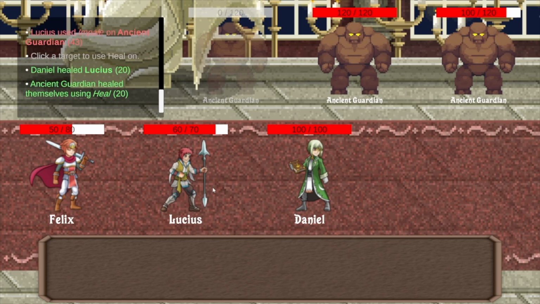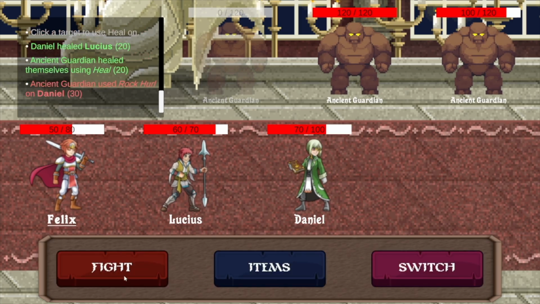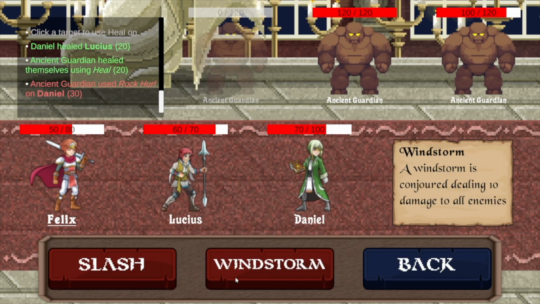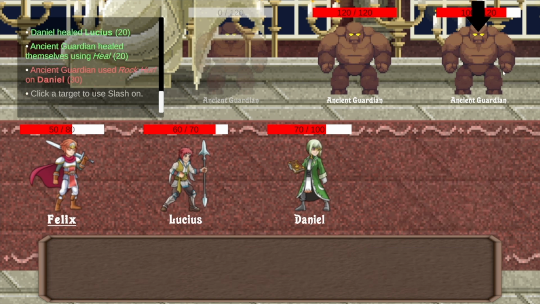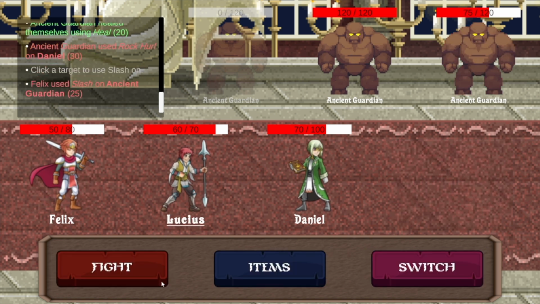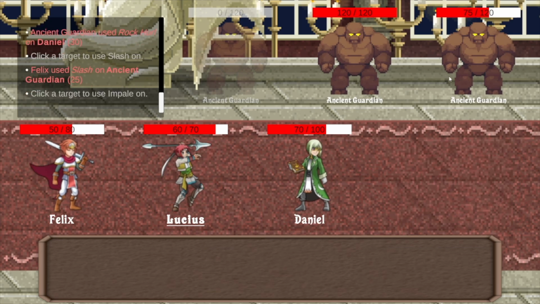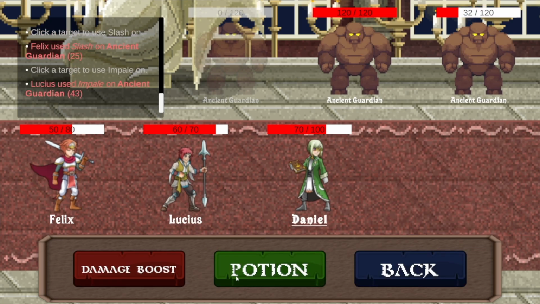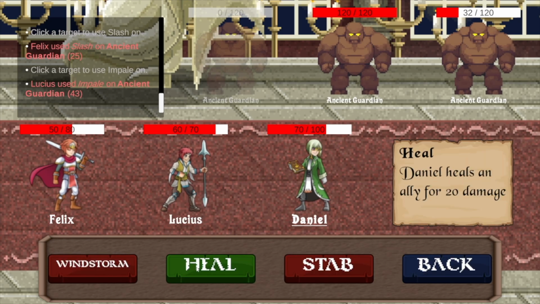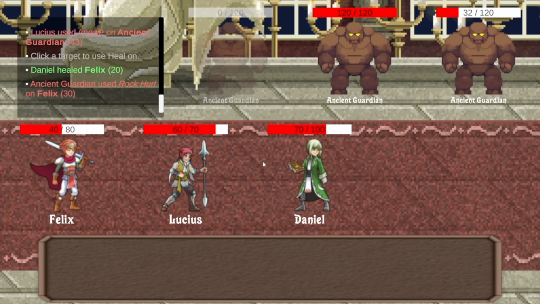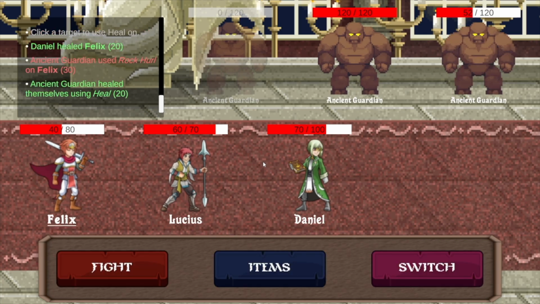There we go. I suppose the obvious comparison point here would be something like Pokemon, in which a lot of the things that affect the fighting here is like type advantage, right? If we had someone who's really good at hitting Ancient Guardians, or someone whose special spell turns you into someone who's really good at hitting Ancient Guardians. Yeah. And the controls again are fine. It's not very sophisticated. I'm just selecting options. So yeah, I think meaningful play. It's definitely a playable game.